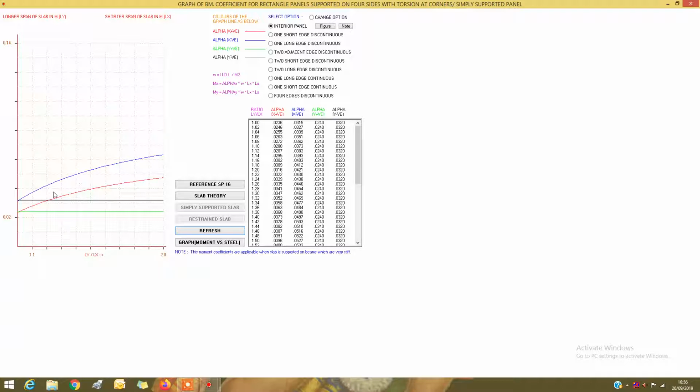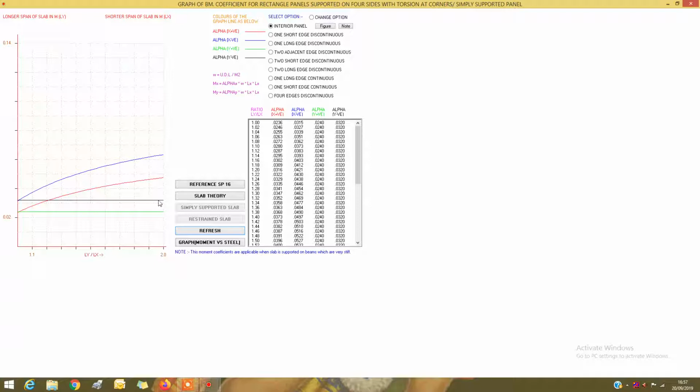Now we can see that the alpha x negative is found to be almost 33% greater than alpha x positive. Okay, so we can see the moment of coefficient alpha x negative is almost 33% greater than alpha x positive, right? And similarly over here also, right?